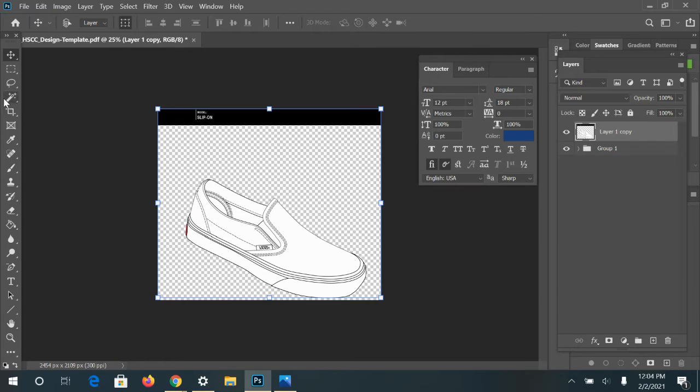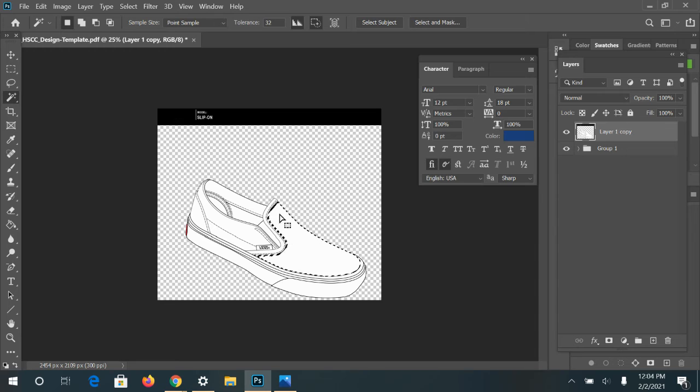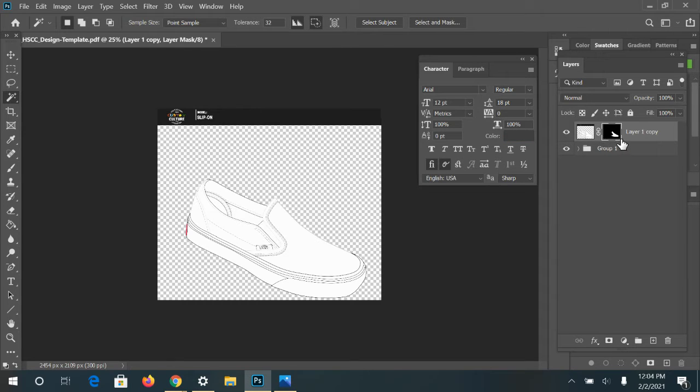Okay, so what I want to do is use the selection tool, the magic wand tool to make a selection. And then I'm going to create a layer mask. So I'm going to click on this box right here. And your layer mask should look like this. The majority of the box should be black and your shoe outline should be white. If it looks like this, then just hit Control I and it will inverse it, and your selection will be the part that your image will mask onto.